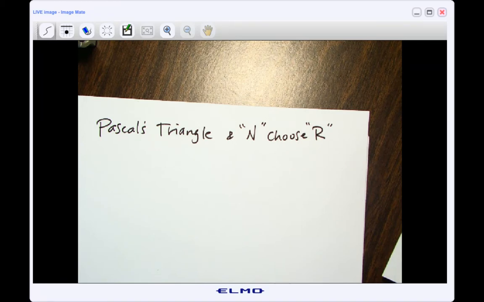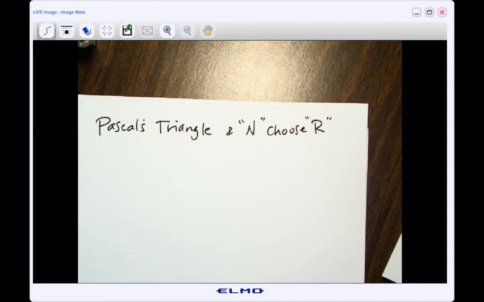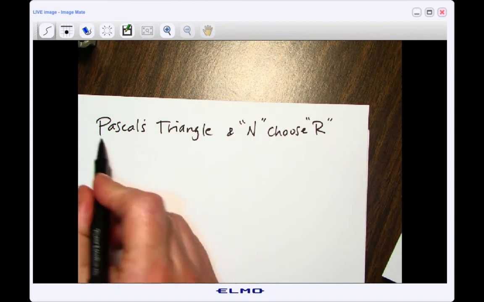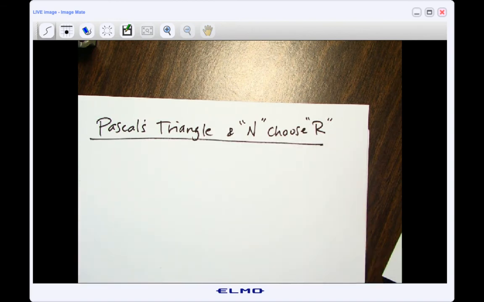So that's what we're gonna do. We're just gonna do enough to be able to do that, okay? And then in the next video, we'll actually do some binomial expansion, all right? So the first thing we're gonna talk about is Pascal's triangle. And again, you may have looked at it if you've done things like probability. I'm just gonna show you how to set up Pascal's triangle so that you'll be able to use it when you are doing the next component, okay?